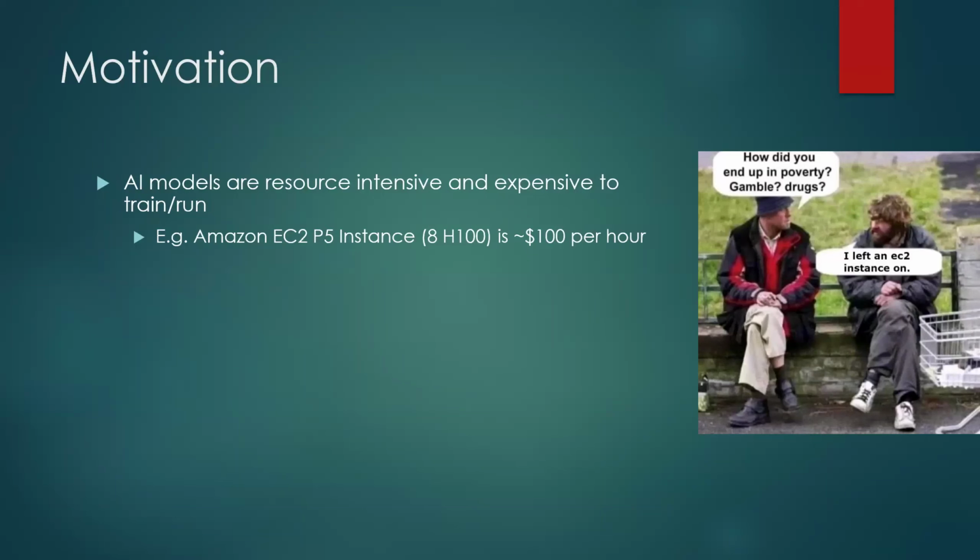Motivating the need for performance analysis and optimization of AI models is a no-brainer. Simply put, running AI models can be freaking expensive, and training them can take a really long time. In particular, the accelerators used to train AI models, such as Nvidia H100 GPUs, are really expensive and must be used carefully and efficiently, as I find to be wonderfully demonstrated in this image I found online, where this poor fellow ended up homeless because he forgot to shut down an expensive cloud instance.